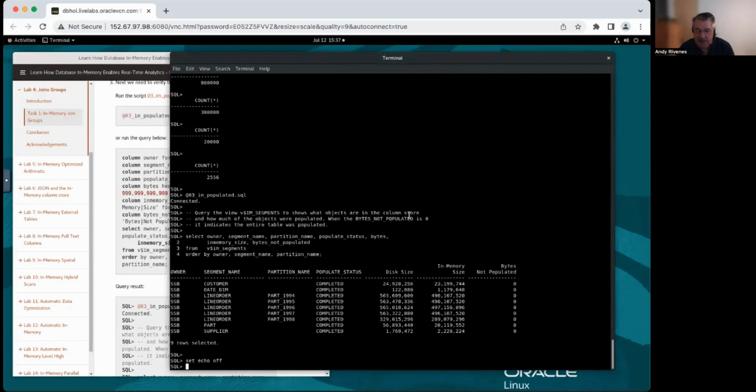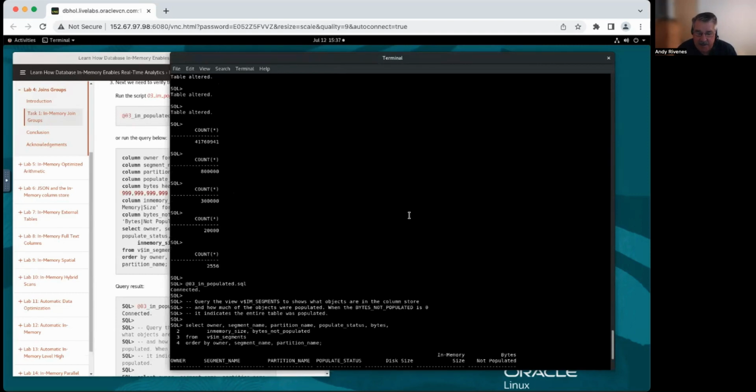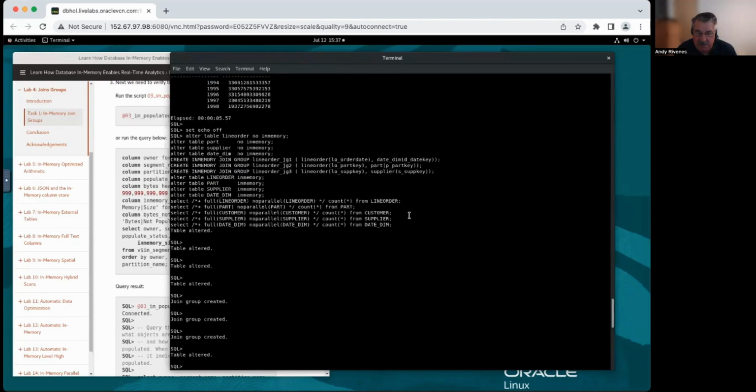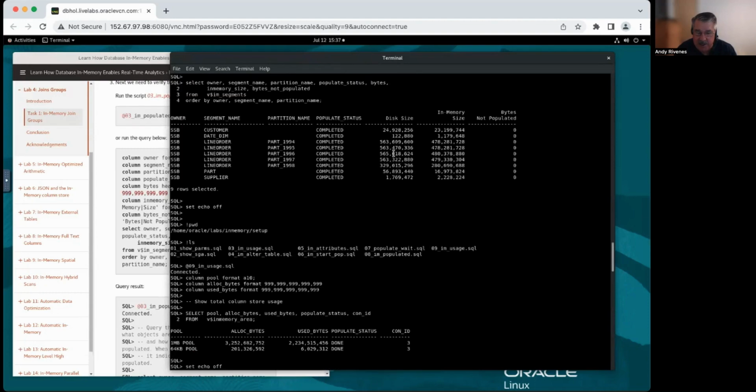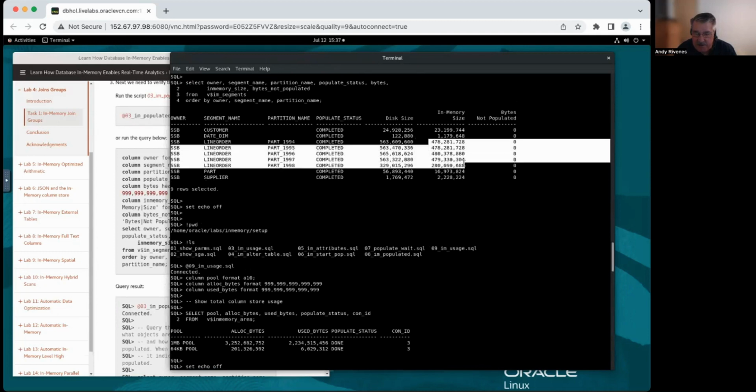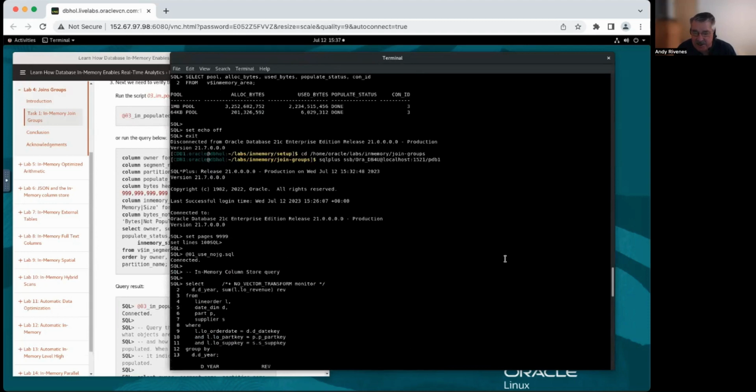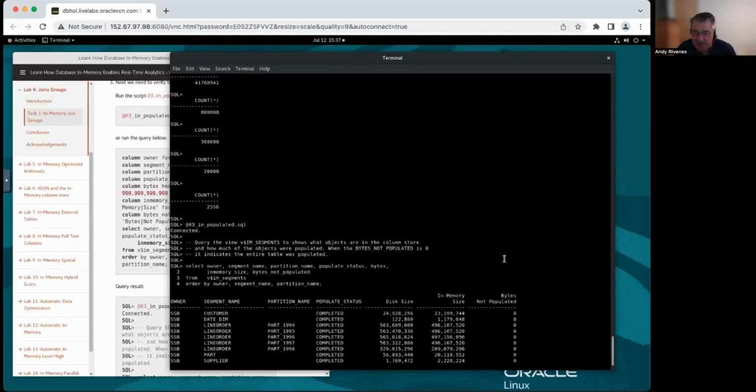Now, if we go back, one of the things I think it talks about, I don't think you see much of a size difference, but you might see a little bit of a difference. If we go back up here, notice these are taking about 478. I don't know that they're much different, but they might be slightly bigger.